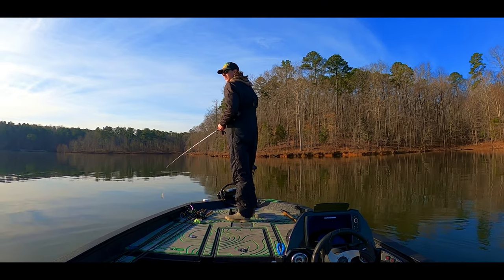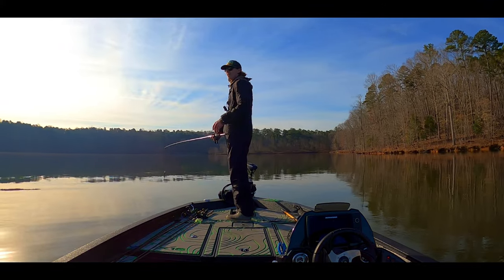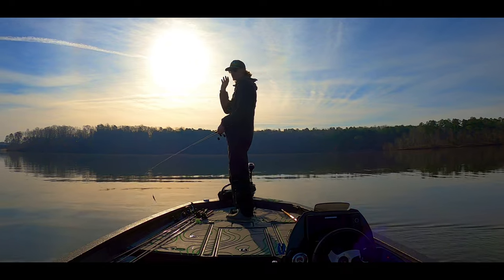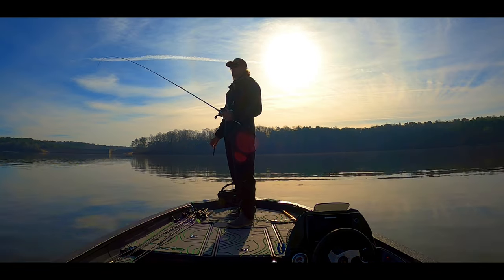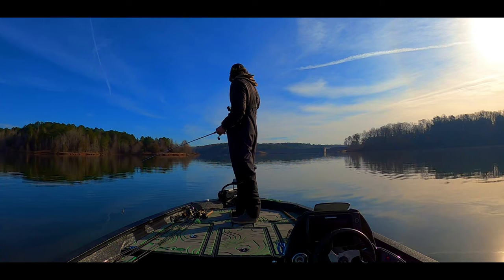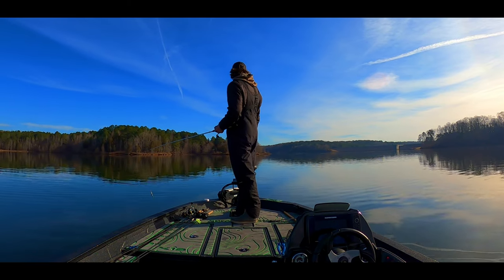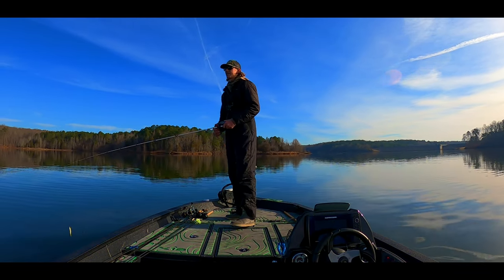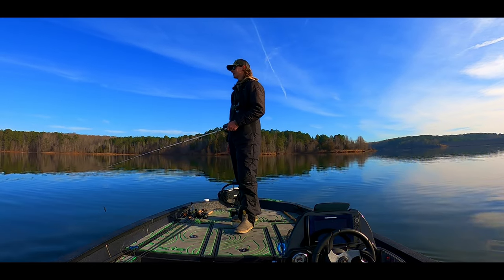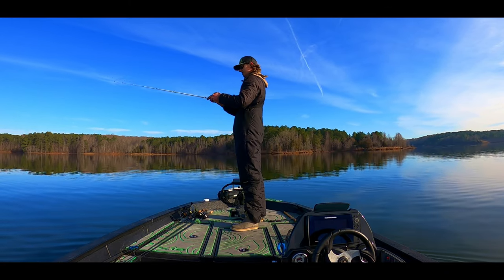I haven't seen one school of bait around this point, and what do you know? I get my first bite of the day, first largemouth bite of the day. Just what I said earlier, there might be too much bait over there. You can't trick them into eating something just because of how much actual bait is around. But that gives me some confidence. I know it was a bass. I saw him come up. It was a small one, probably a pound and a half, not even 2 pounds, but it's a good sign. We're finally getting onto something. Finally getting something, y'all.